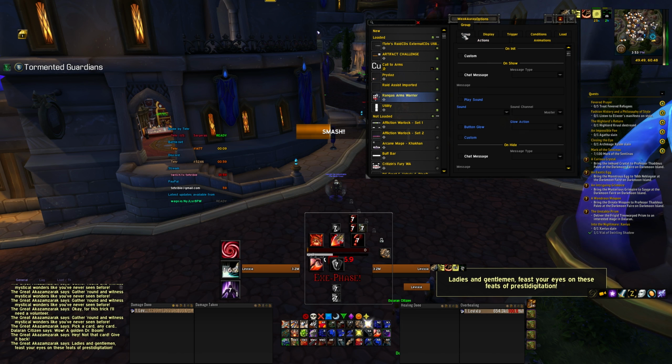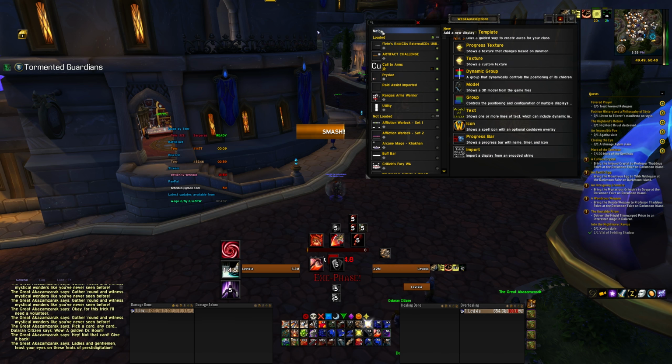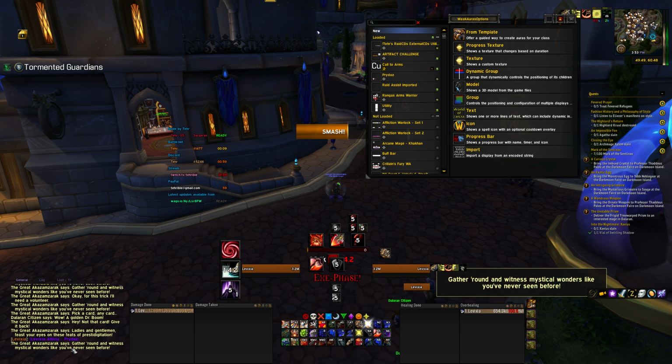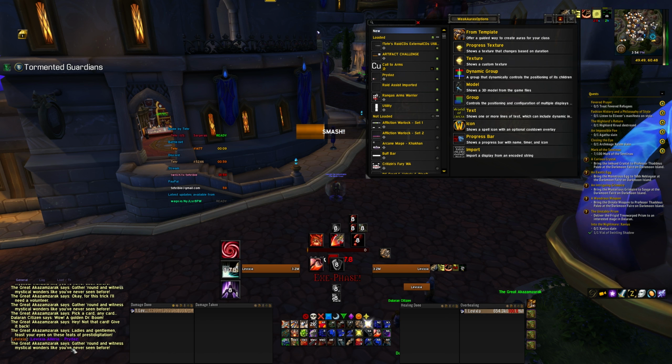And the way you get WeakAuras from somebody else, so if I were to post something in chat with a WeakAura, let's say I wanted to post my Prydaz one to somebody, you click on that. If the person you are sending it to does not have WeakAuras, it is going to look like a long string of random code. So be careful with how you do that, but that is how that works.